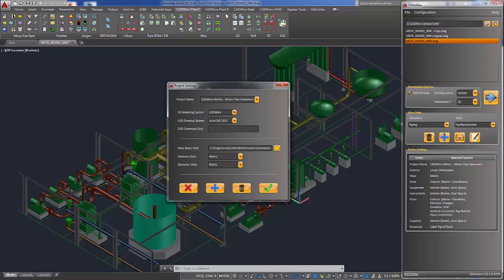Default styles are stored in Program Data 3ds.net OrthoGen view styles. You also define your distance units and your diameter units. The projects are kept in a project file, stored in the Program Data 3ds.net OrthoGen folder. All projects are kept in the project file.